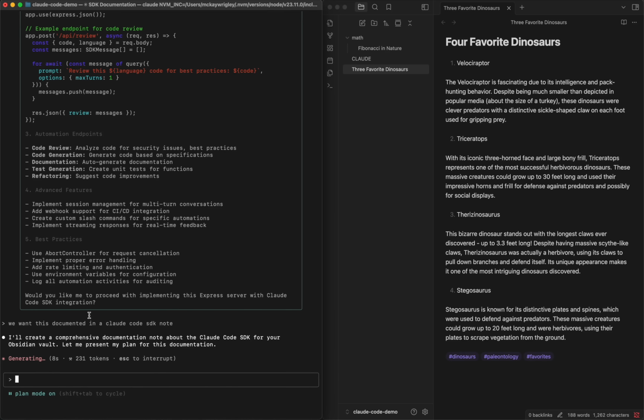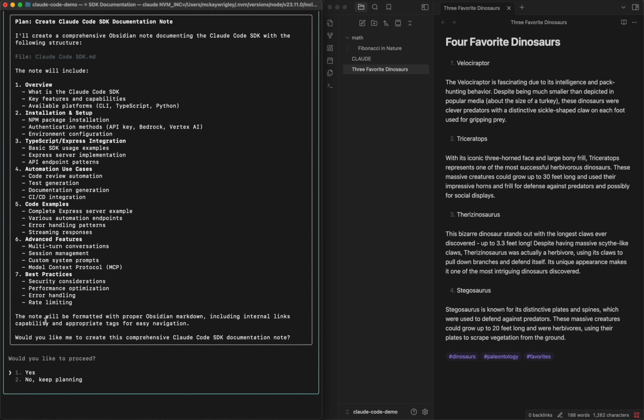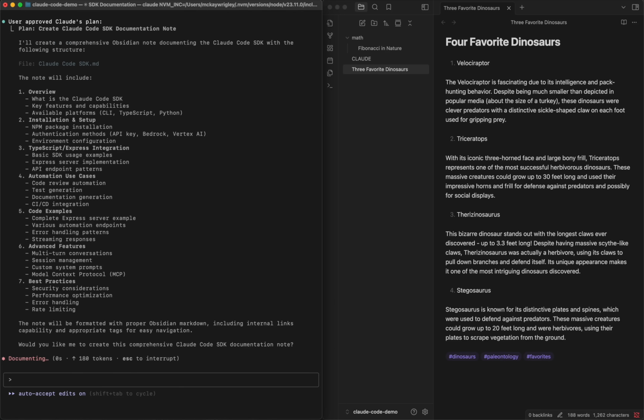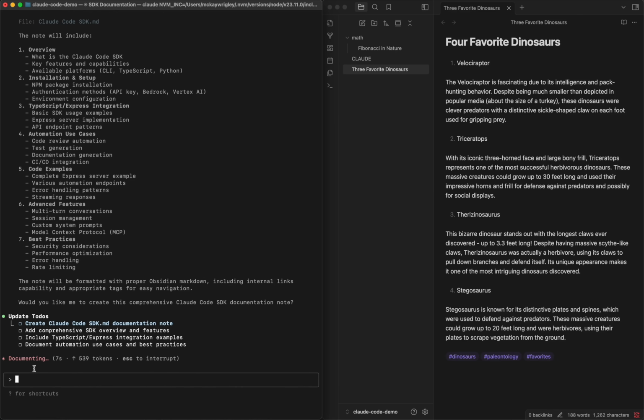Of course, it's not going to add that yet because plan mode is still on, as indicated below the text input here. And you can see we would now like it to proceed. So let's go ahead and hit yes. One of the things you'll notice is it actually turns auto accept mode on by default. So we can Shift+Tab back to regular here. You can see Claude Code is tracking its own internal to-do system, which is kind of cool.